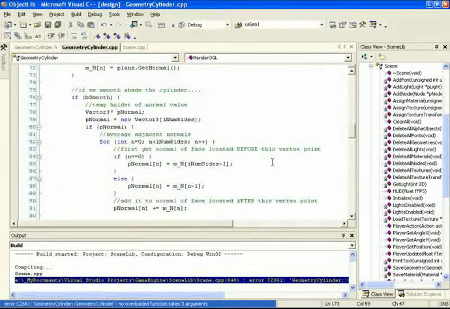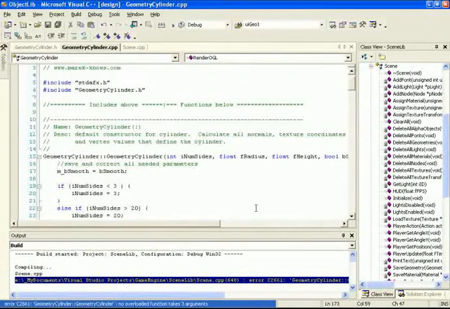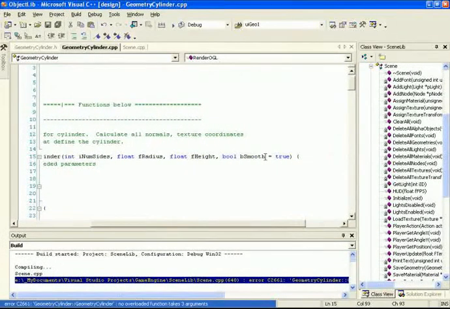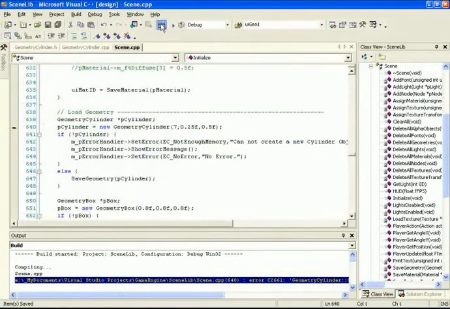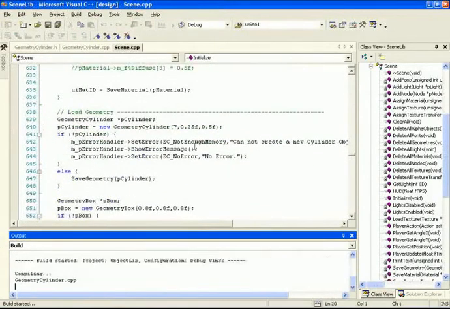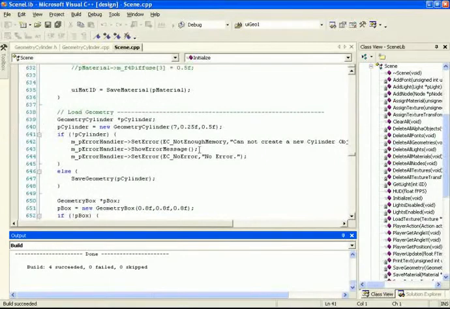Our constructor, the default value here, should not be set inside the CPP file. Instead, it should be set inside the .h file. So we need to just make that little change. Now when we build, by default, it should be using the smoothing. So now the cylinder itself should look smooth.